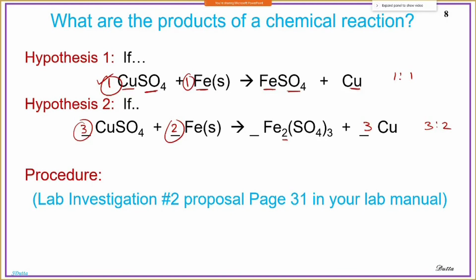So, based on the amount of the product, let's try the first one. You are going to start with always grams. And in chemistry, you cannot do anything with grams. So you have to go to the mole. Because mole is the number. And the number tells you which one you have more, which one you have less. Which one is limiting, which one is not limiting. And how much product you're going to get from the chemical equation. So the mole will go to another mole based on the chemical equation. So the first mole is the mole of the reactant. The second mole is the mole of the product. Then I'm going to go to the grams of the product.